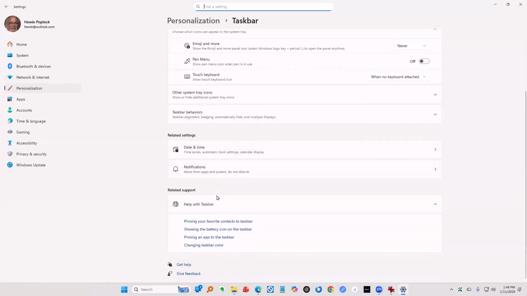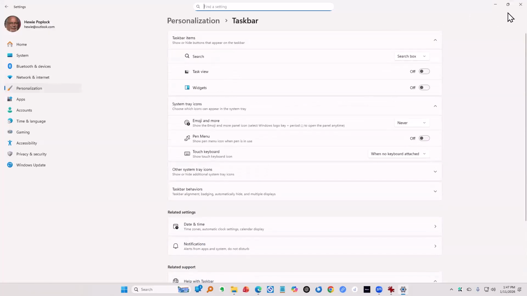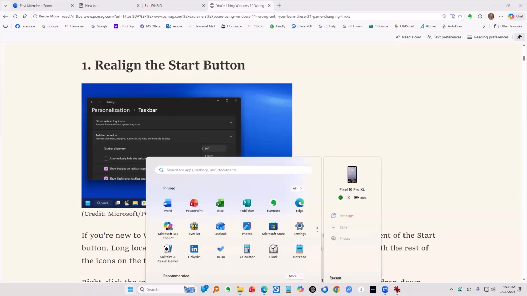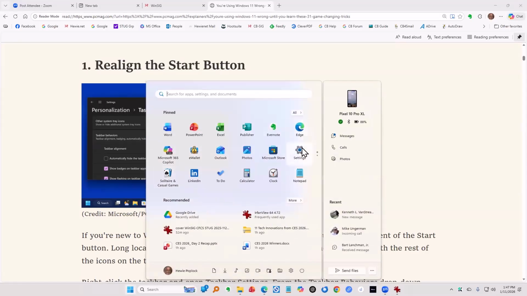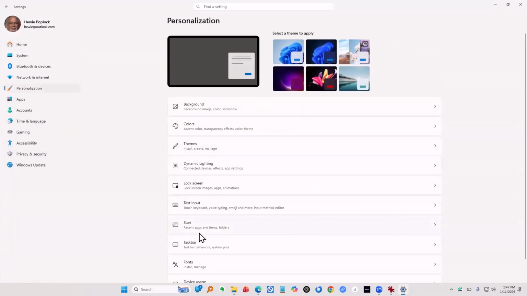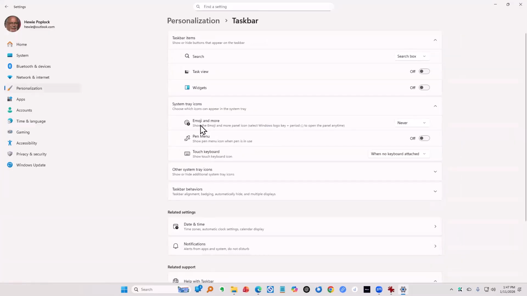I don't see it. Well, let's go back to the article. Go into personalization, taskbar. Okay. So here, settings, personalization, taskbar. There you go. I guess it's the same window.